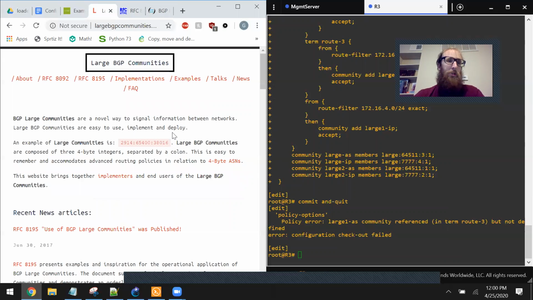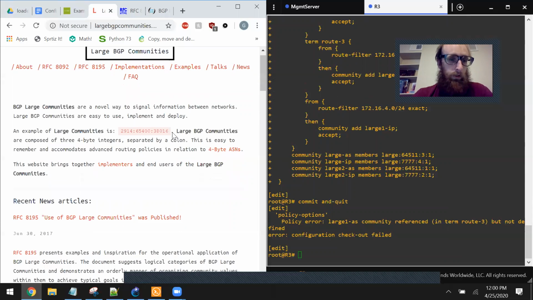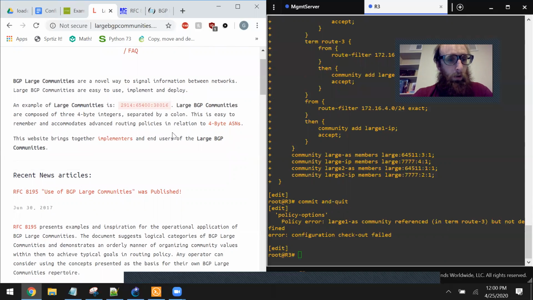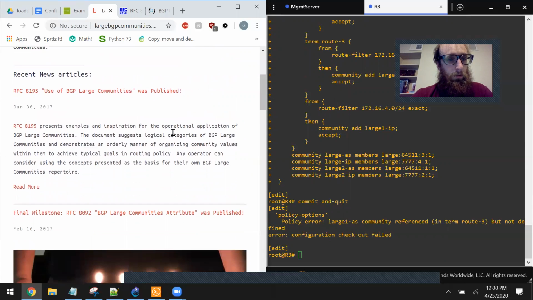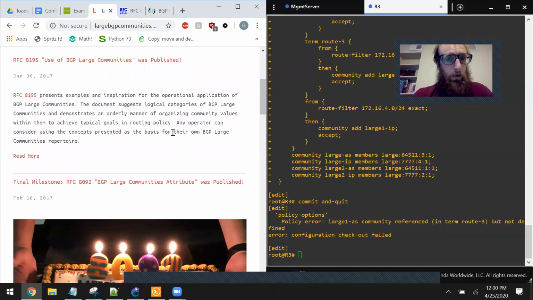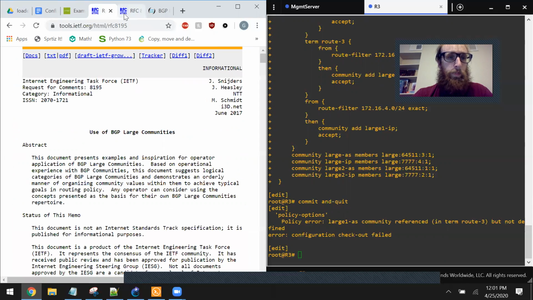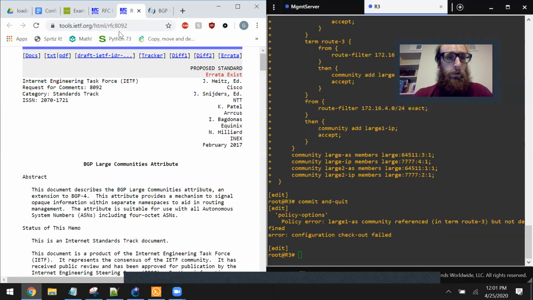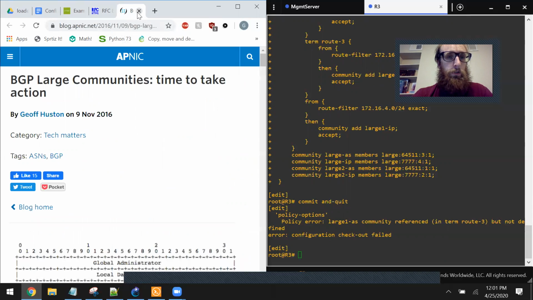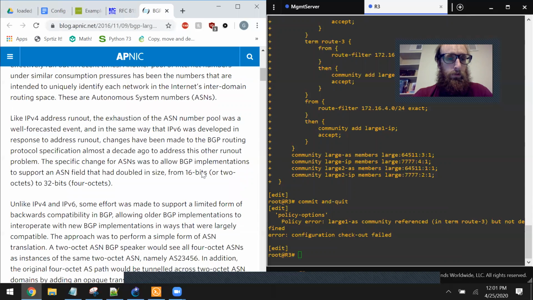Here we go. So BGP large communities are a novel way to signal information between networks. Large BGP communities are, okay, well, tell me more about why. Here we go. Inspiration, so let's go straight to the RFC. As I've said many times before, RFCs are often your best bets.